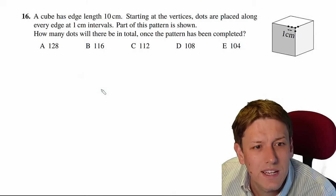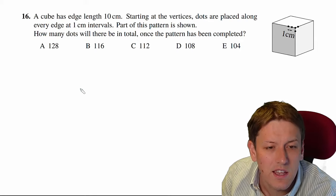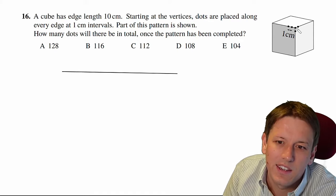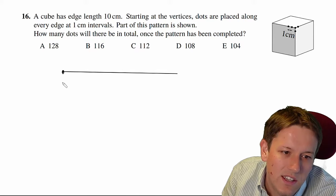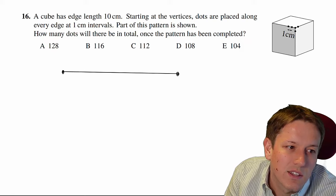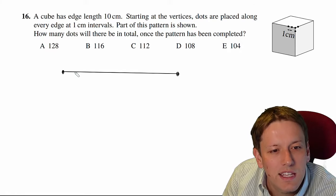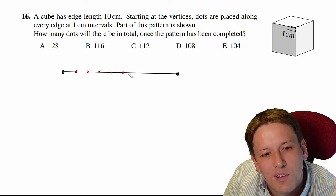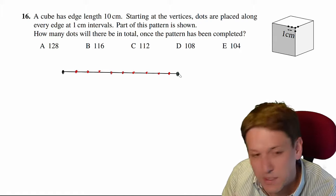Okay, so this cube has edge length 10 centimeters, and the first thing I want to do is to say, let's just think very carefully about how many points there are on each edge, right? So if I start at the end here, there's going to be a point here and a point here at the vertices. I'm going to use a different color for the ones in the middle. If it's 10 centimeters long, I'll go 1, 2, 3, 4, 5, 6, 7, 8, 9, 10. There we go, that'll be 10 centimeters long.